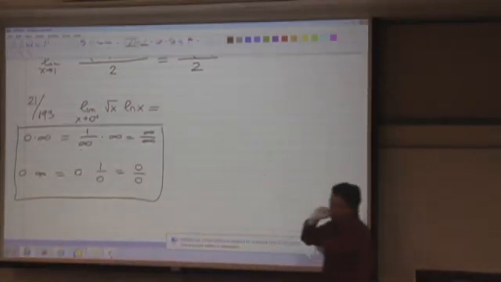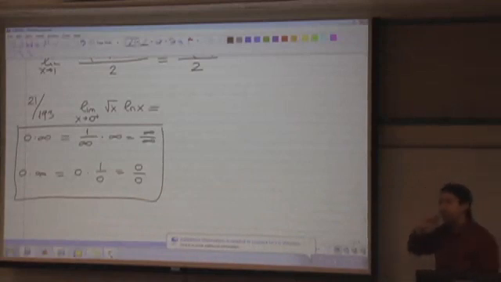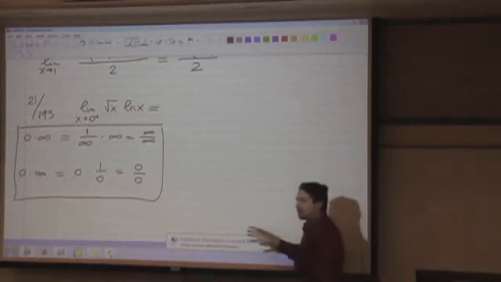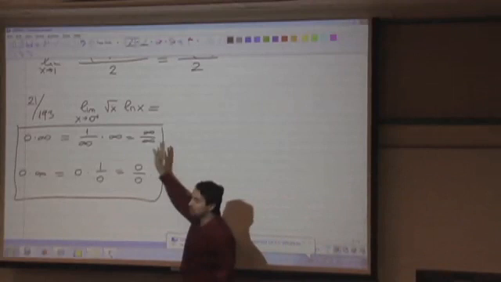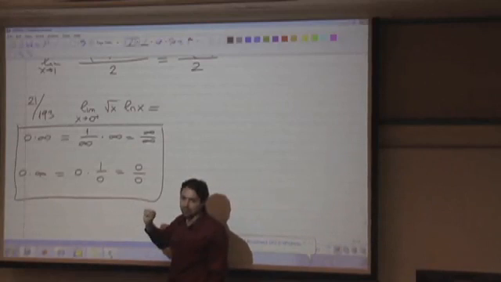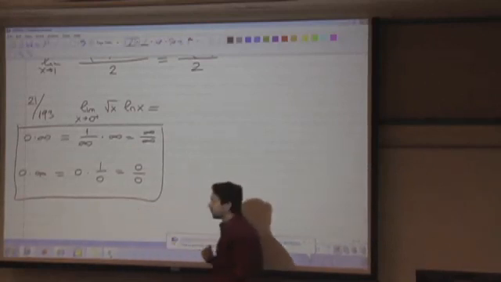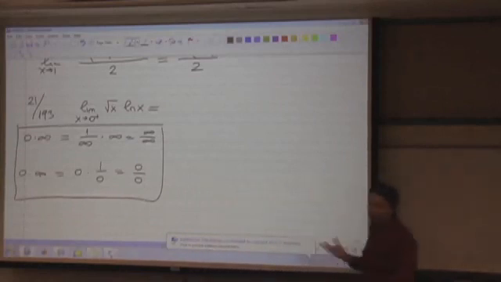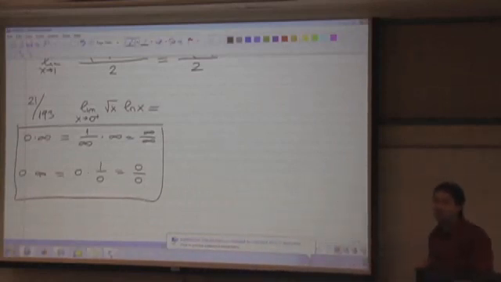So if we look at the previous problem, whenever you have 0 times infinity, the key idea is one of your two functions should be written in the denominator. Okay? Everybody understands this? Why? Because if we do that, we're going to end up with infinity over infinity or 0 over 0. The function that you never want to write in the denominator is ln. And I'll show you in a second why.